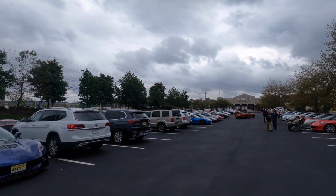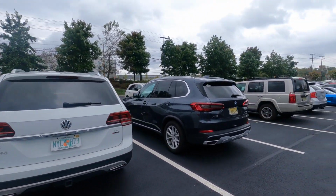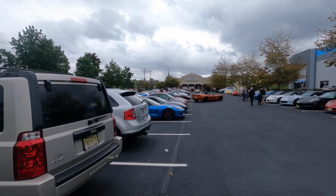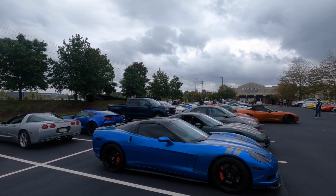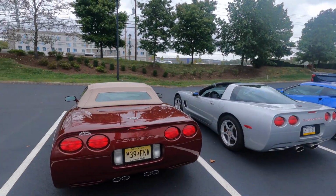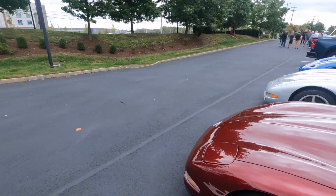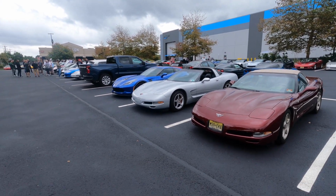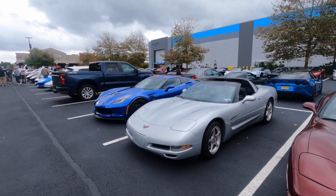Most of the restaurant folks that are here eating, because the restaurant is open, did park out here further away from the restaurant, allowing the Corvettes all to kind of stay together. And with the smaller turnout, it's a little bit easier this time around than if you were here in the spring. We had over 200 cars here, and we were double and triple parked. The manager from the bank was having a slight heart attack. And then there's actually a hotel on the other side of the tap room. We overtook the hotel parking lot as well. So the hotel manager came over and was giving us a little bit of grief. But all in all, it was a fun day.